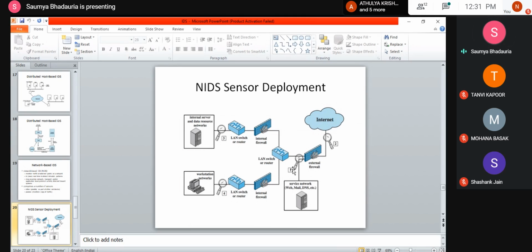Okay. The other thing the sensor at location 1 sees is that there can be cases where your service network, which is the webmail server or the DNS server, is targeted. Okay. So these things can be monitored by location 1.